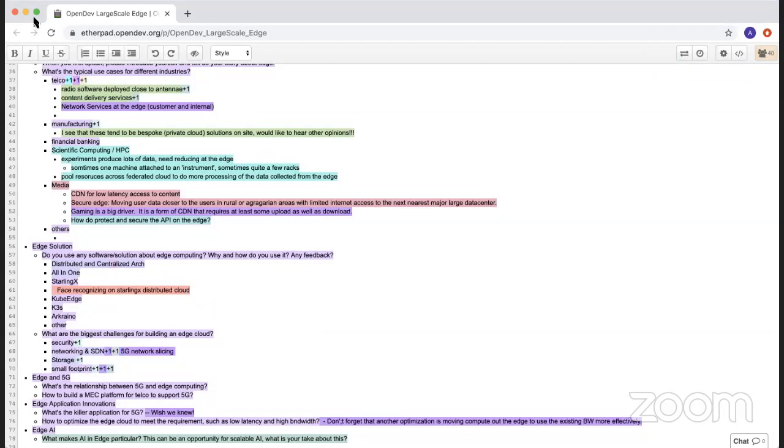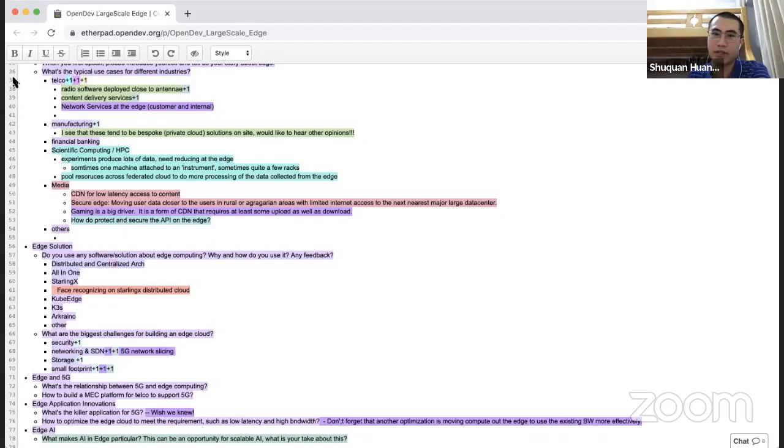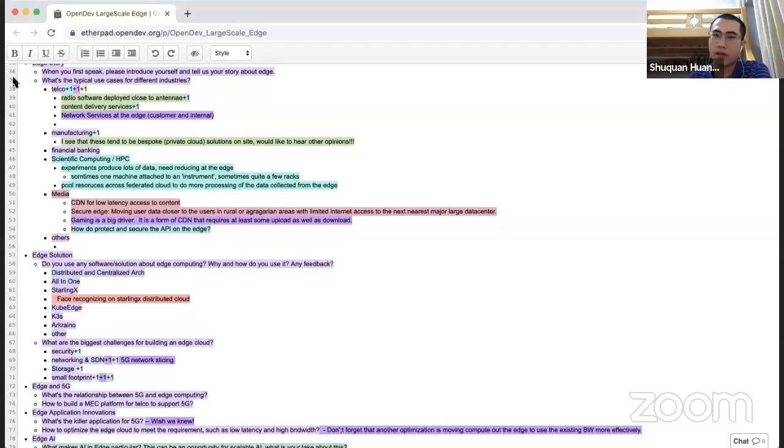Based on the stats, it is video which is the killer. But still, video has so many streaming applications. We really can't get to one specific video use case which will make it. Yes, short video apps are very popular right now in 4G, but I think AR/VR applications may be more popular for 5G. AR/VR requires lower latency and higher bandwidth, which the 4G network cannot provide. To get a better experience in AR/VR, as we all know, it requires latency lower than 20 milliseconds. So I think that will be a very popular application in 5G networking, but I don't know if it's the killer application for 5G. That's my point of view.